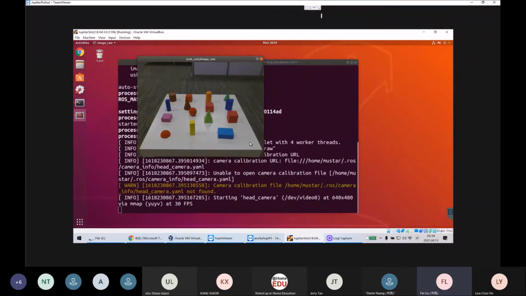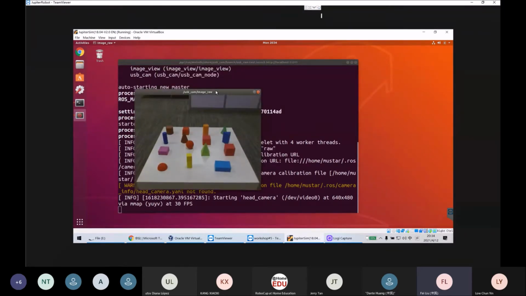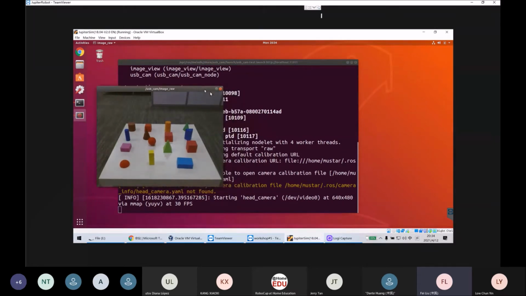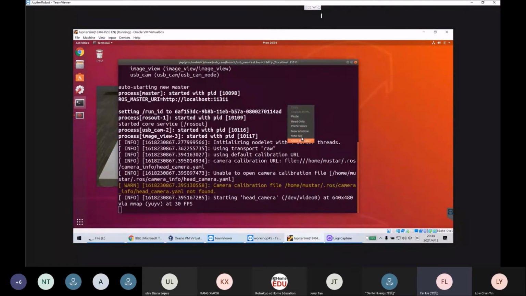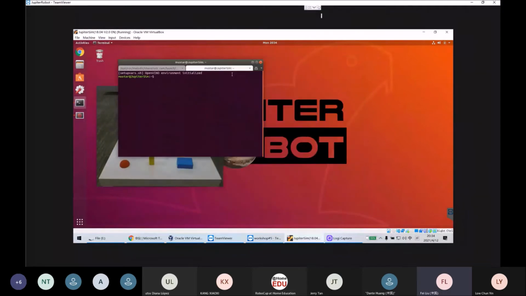This is the image captured by the camera to show you this demo, and this window is just to show the image of the camera. It's not the processing procedure of this CamShift. And now I will open another one.